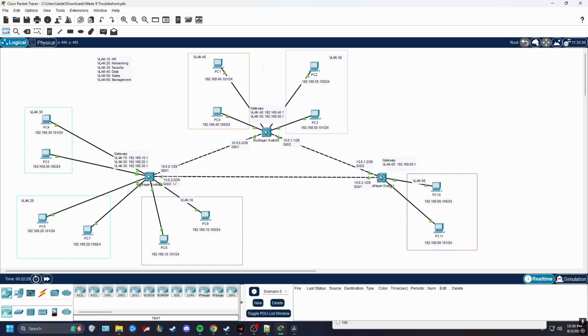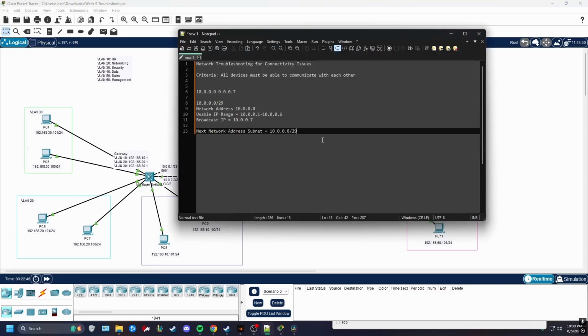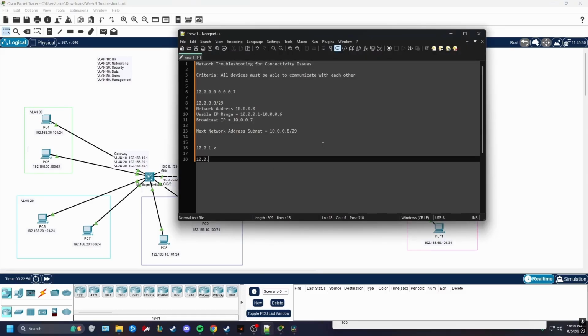So that's a third octet. 10.0.2, 10.0.1. So we're going to need to route for 10.0.1.x and 10.0.2.x.